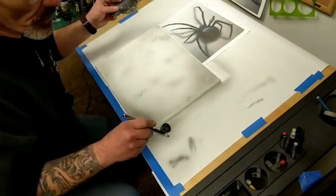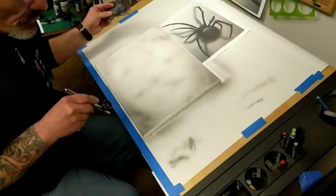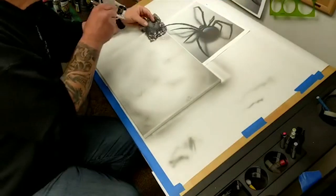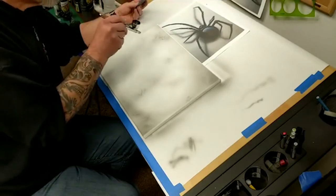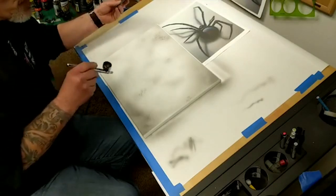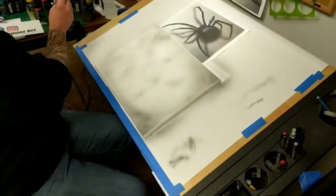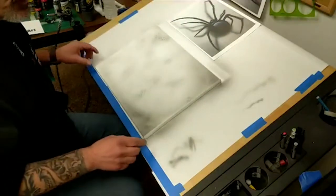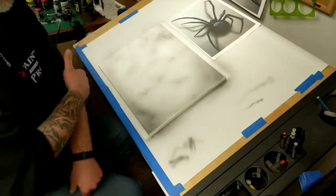So now I switched to my little bit darker gray. It's just a subtle difference. There isn't much. But it gives us a couple different variations of the gray for the background. All right, so at that point, I am going to call this background pretty much done to the point that we need it for our next step.